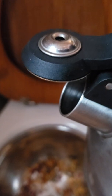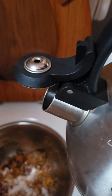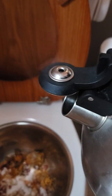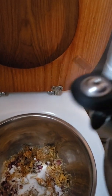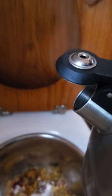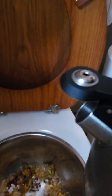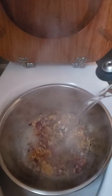This has been steeping — the water has been boiling and it has been sitting. You want to make sure that it's not too hot, because if it's too hot it'll destroy the healing properties of the herbs. So you want to let it get to a good hot temperature and then let it sit for about five minutes. And I'm just pouring it in there, enough to cover the herbs.